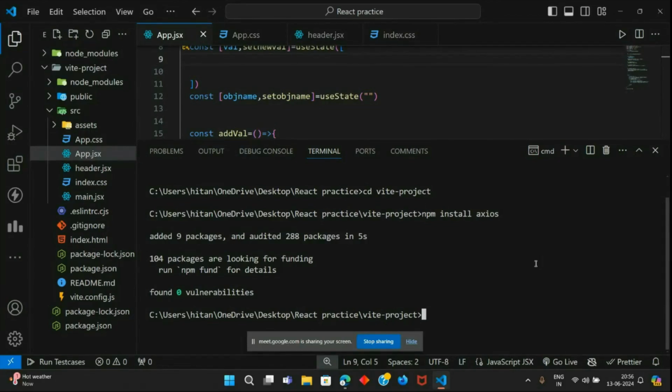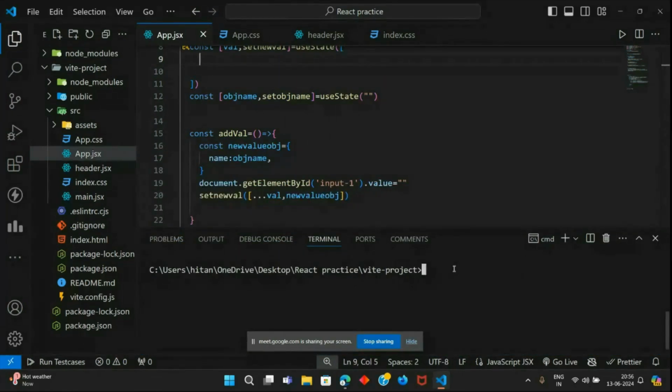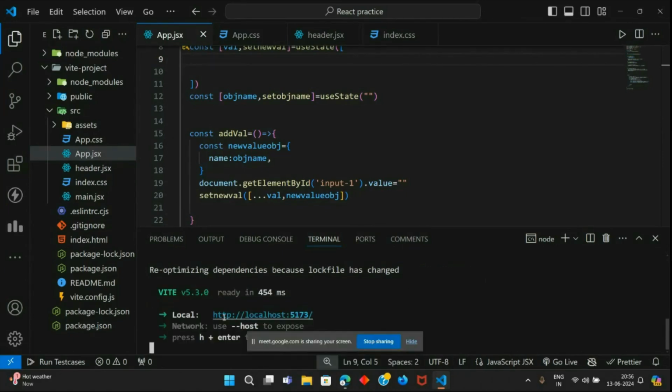As you can see, Axios has been installed. So let's start working with it. Also, I'll be writing npm run dev to start the development server again. This development server I need to close.